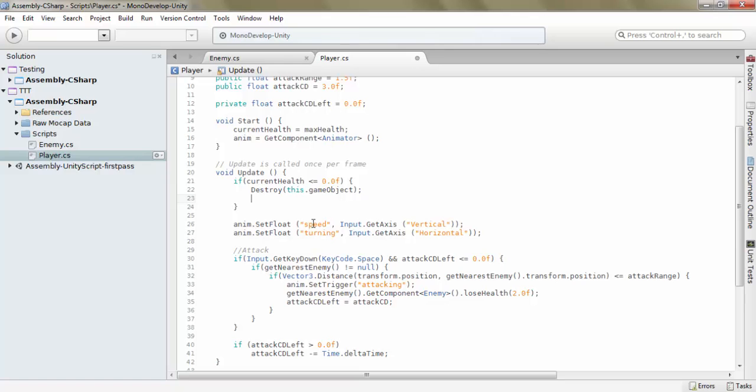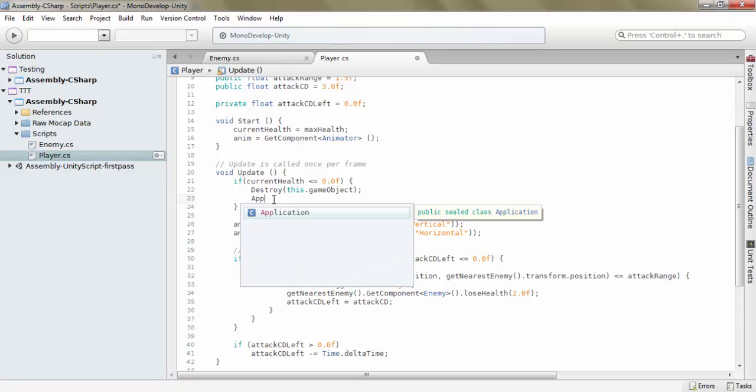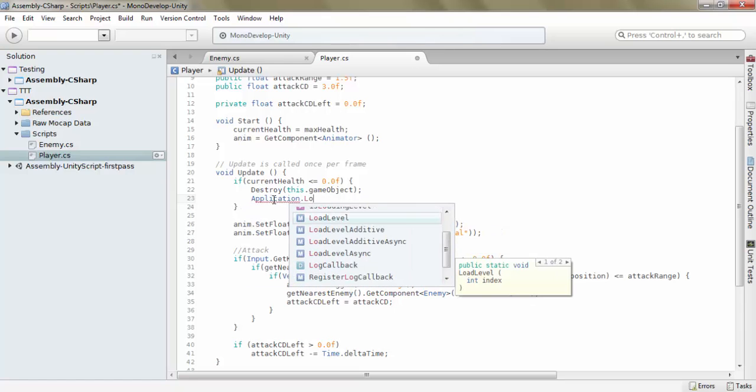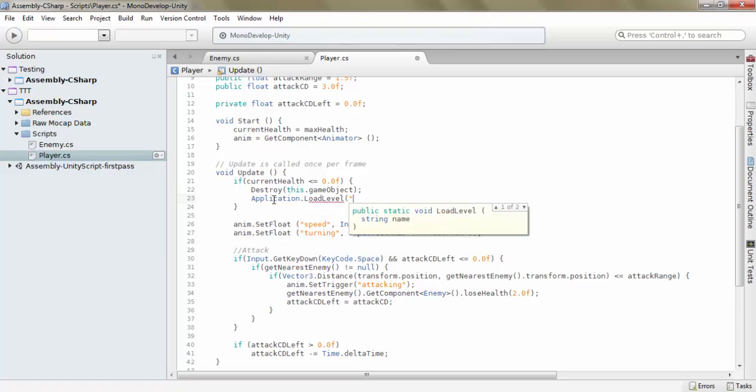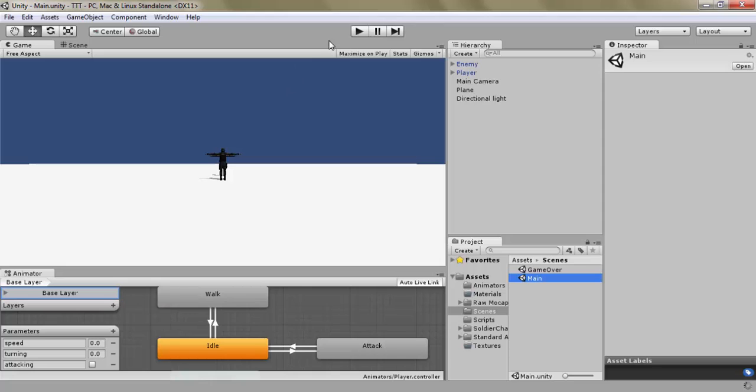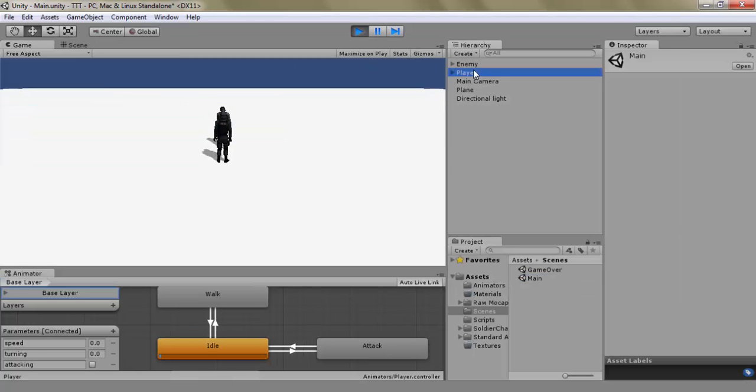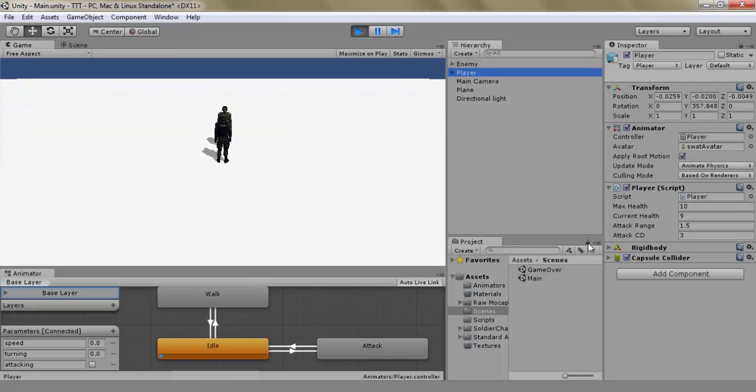Hmm. Just give me a minute to figure this out. I don't remember. All right, it's Application dot LoadLevel game over. So this should work when we go down to 0 health.